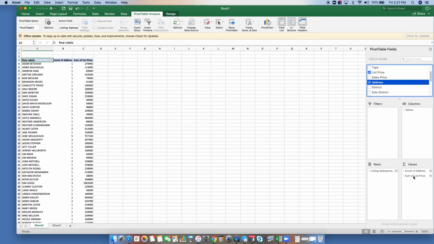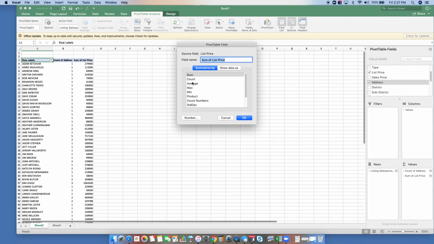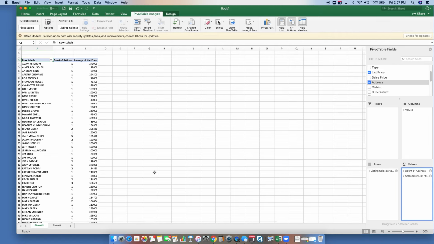So I go back over to my tool here and click on the little eye beside it, and that pulls up the ability to choose what I want to do with the numbers I've just pulled in. I don't want to sum them. I don't want to count how many records there are because I've already done that with address. I want to get the average of the totals that are in there. So now you'll see that Kim, who did 3 transactions, had an average of 354,500 for all of those.